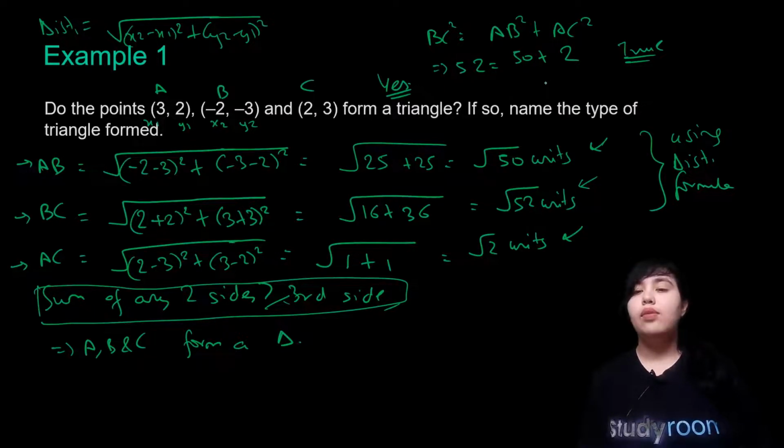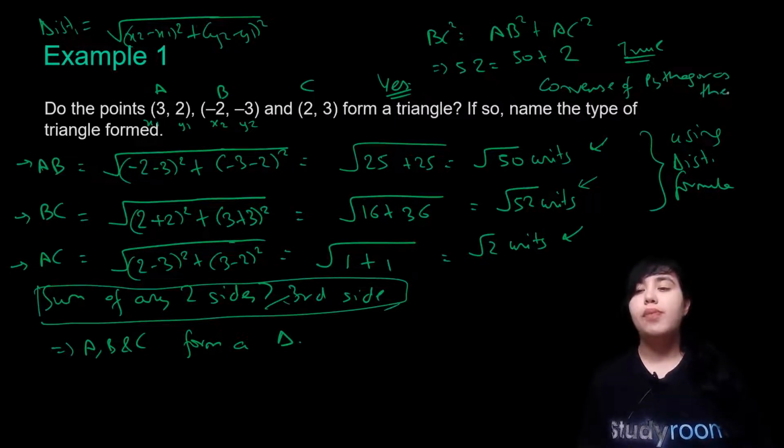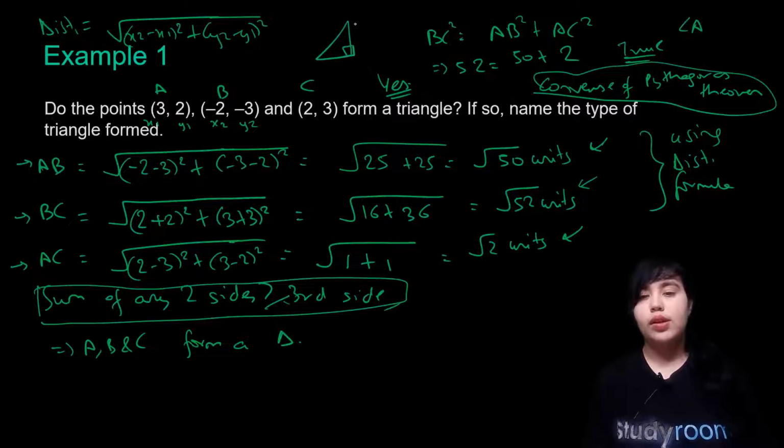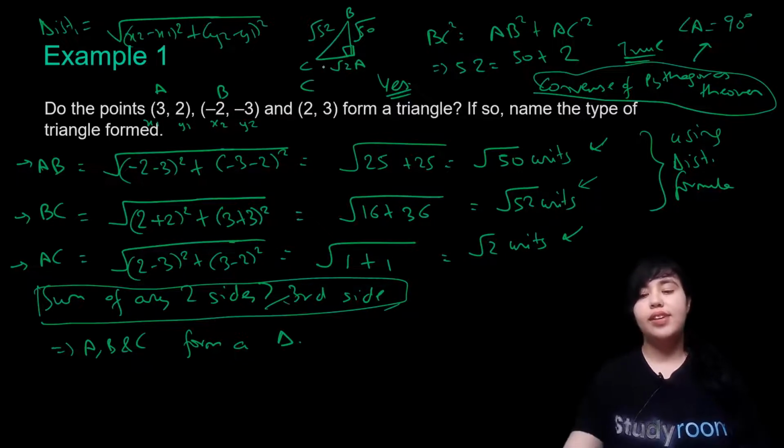How are we saying this? We are making use of the converse of Pythagoras theorem. Okay, from converse of Pythagoras theorem, we can say that if the sum of squares of any two sides is coming equal to the square of the third side, then it means that one angle has to be 90 degree, and in this particular case also we'll have one angle as 90 degree, which could be maybe angle A, I guess. So you can make it out actually. So let's say this is a perpendicular, root 50 units. Your hypotenuse is root 52 and this is root 2. So this distance is AC and then this is BC. Okay, so that means angle A is equal to 90 degree from here. So this is a right angle triangle.